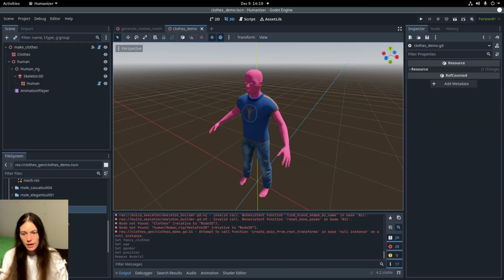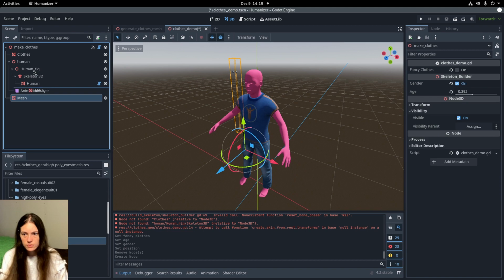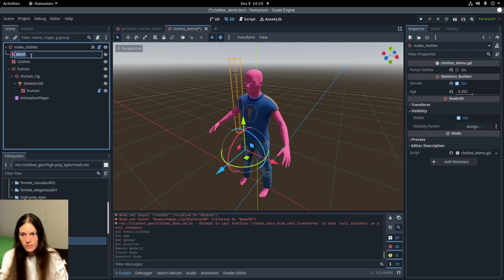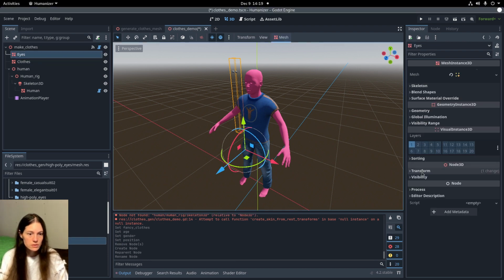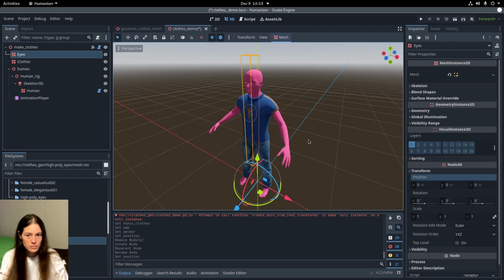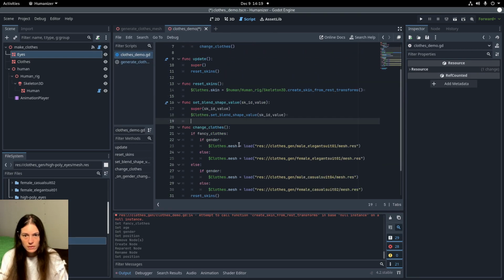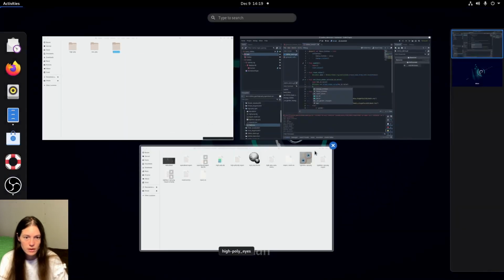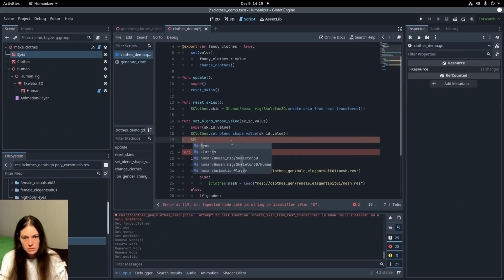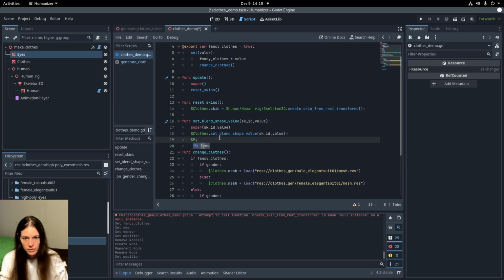So now I can add the eyes mesh to the make clothes scene, or the clothes demo, and rename this to eyes. I want to reset the transform. So then in the set blend shape value, I'll set the eyes blend shape value as well.